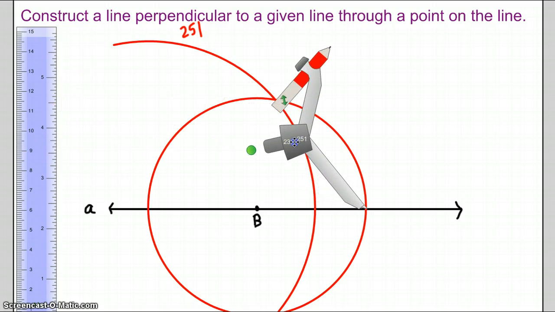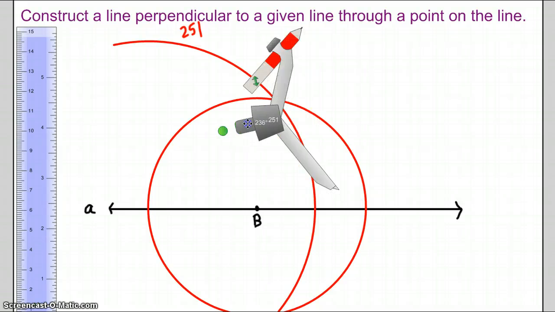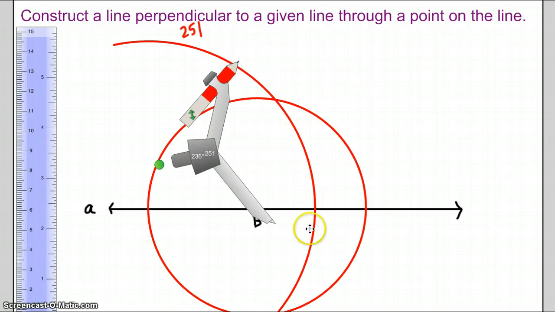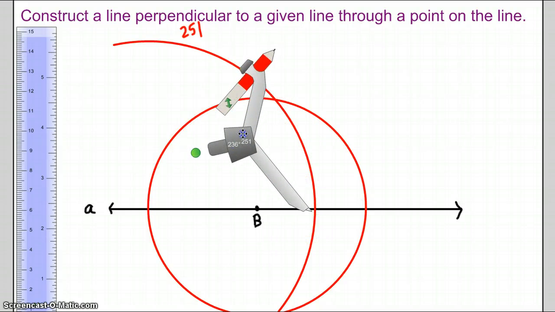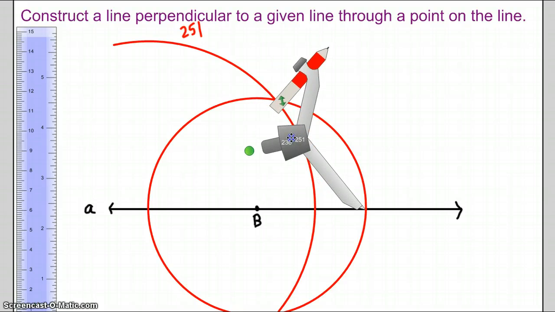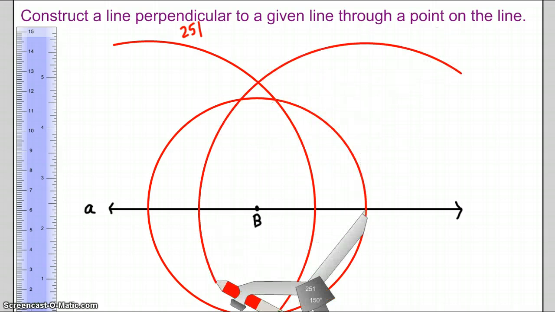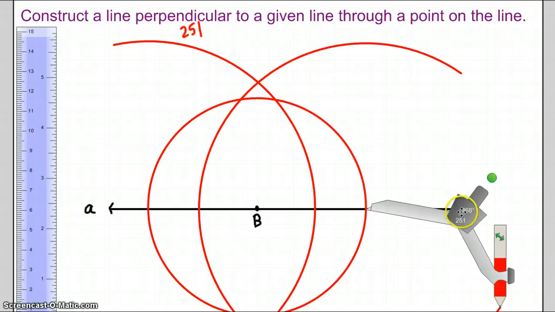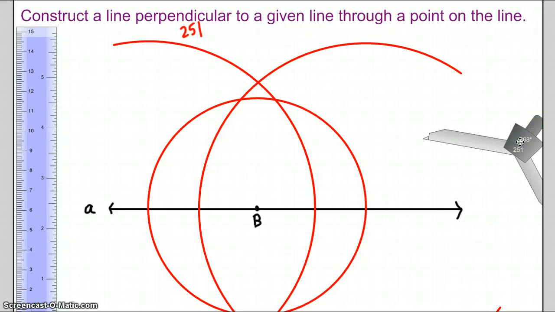Now go over to the other intersection, and this part's important because look, we have 2 different things on the right. We have where the C intersects, and we have where the circle intersects. We want the circle one. You're going to flip your compass around, use the same letter that you just used, and make a big forward C. Remember we talked about whenever we do these C shapes, they always should be the same size as one another.